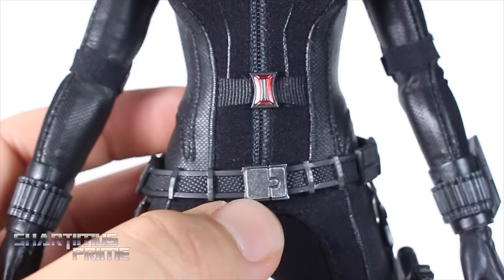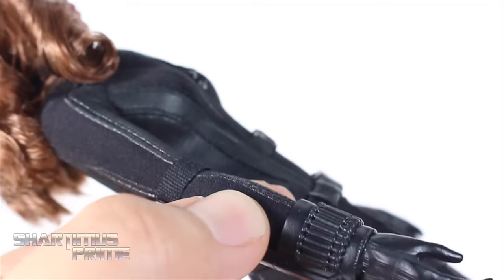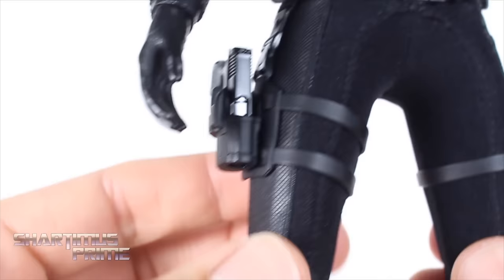You can see some silver dry brushing right here on this belt buckle. I like it. And the Widow logo looks really good too. Nice bright metallic red. And then looking on the arms, you can see it's this, I don't know, canvasy type of material. And I just feel like it restricts a lot of movement on this figure. And it bothers me. And the gun holsters here look pretty good.